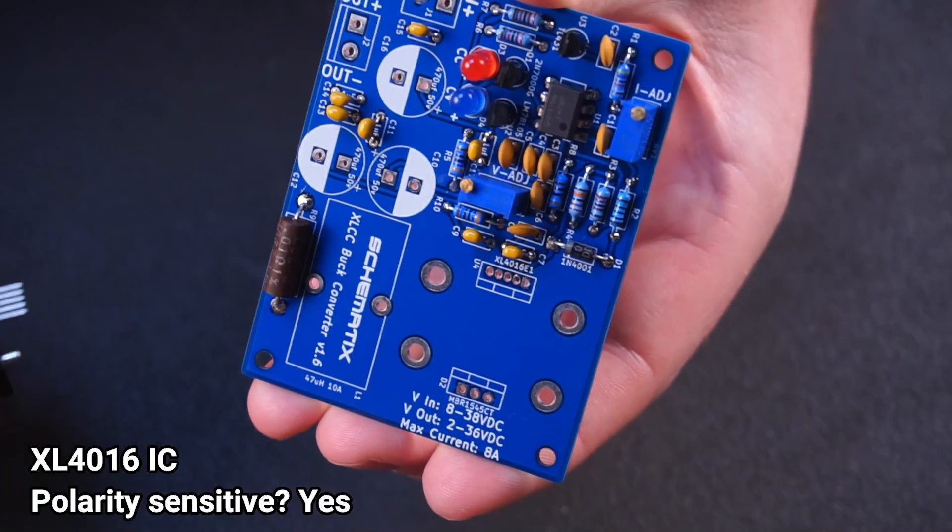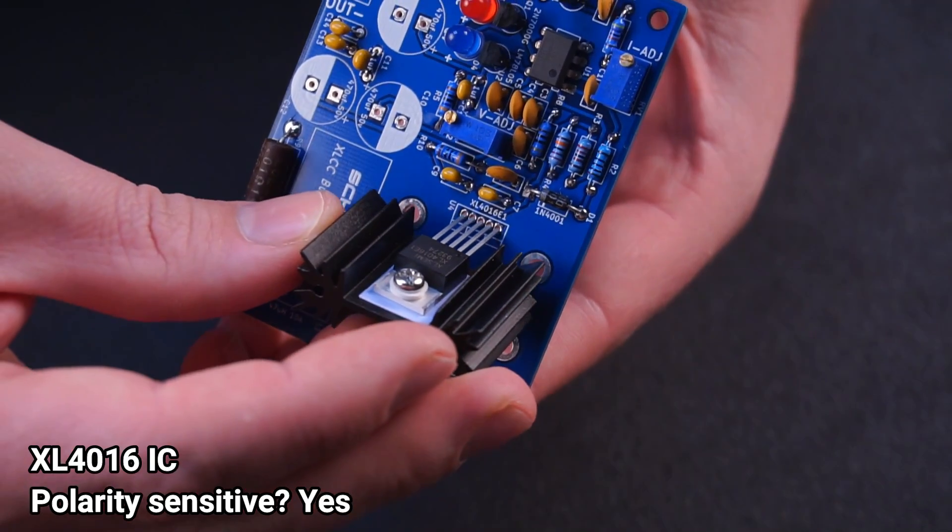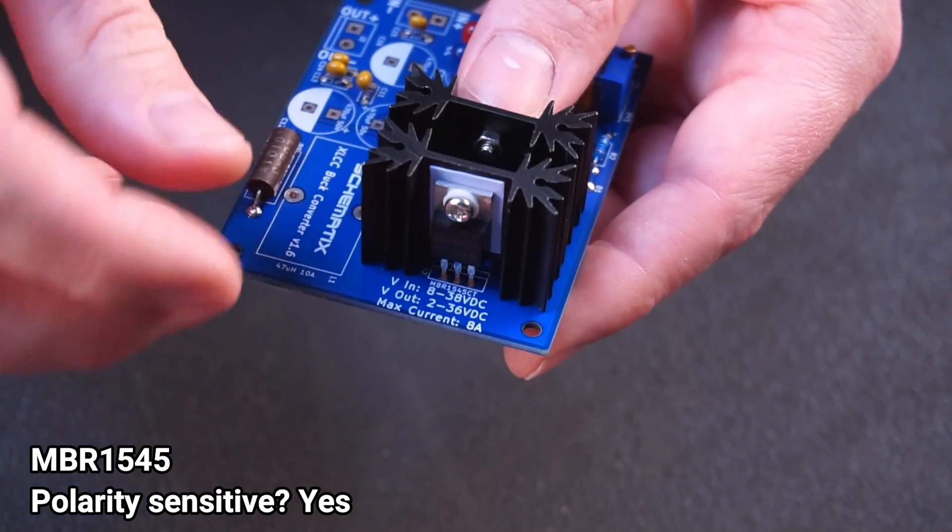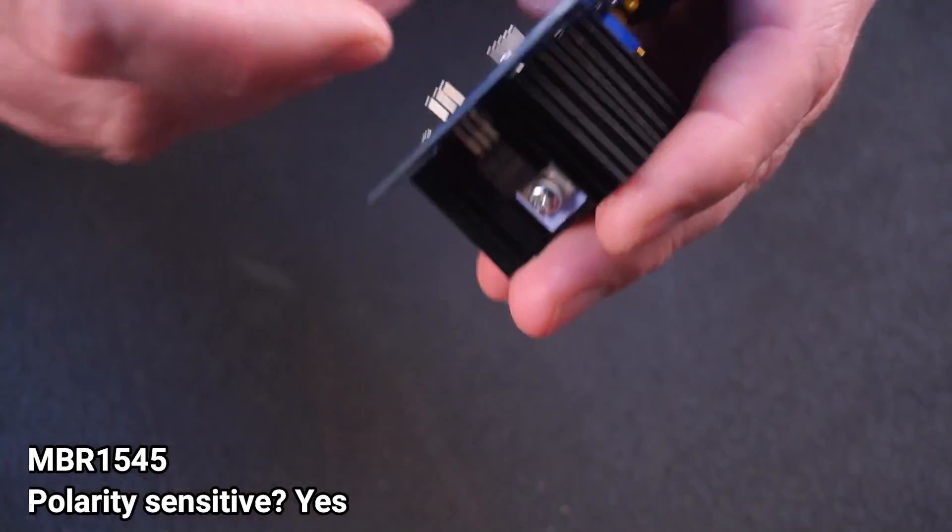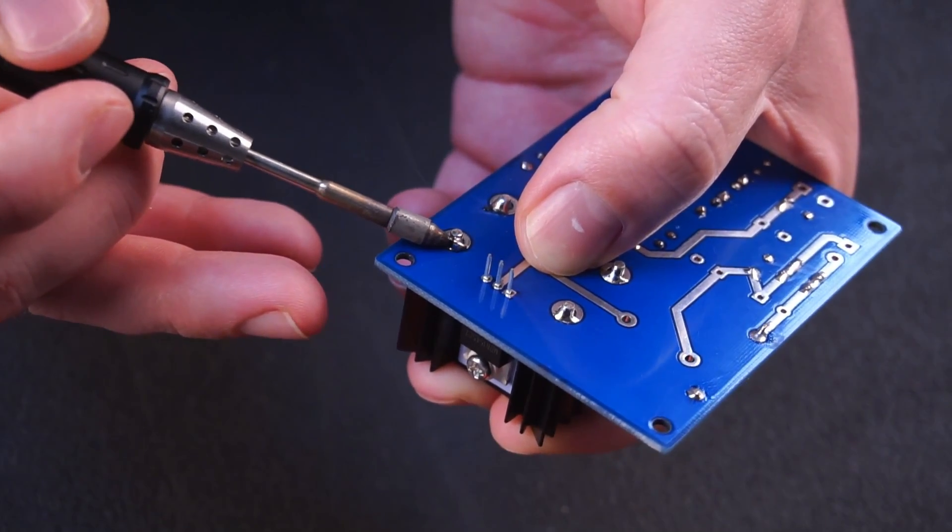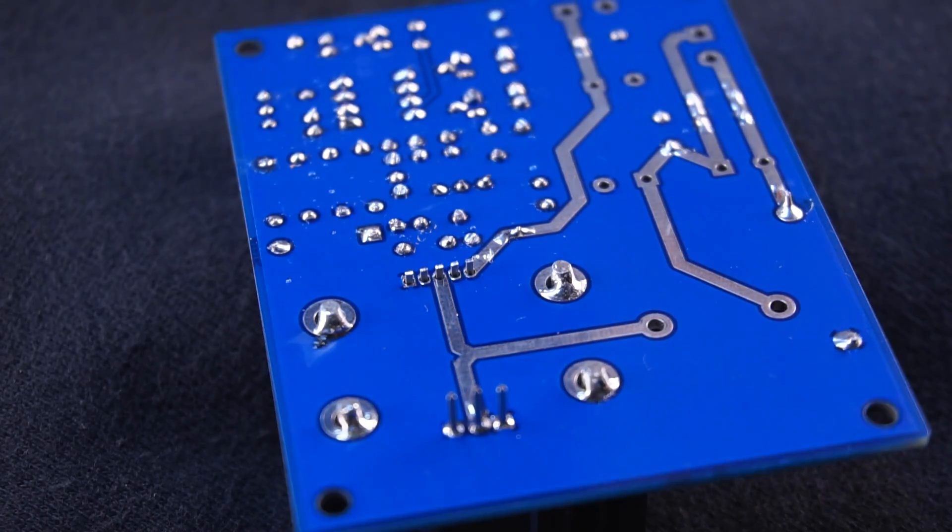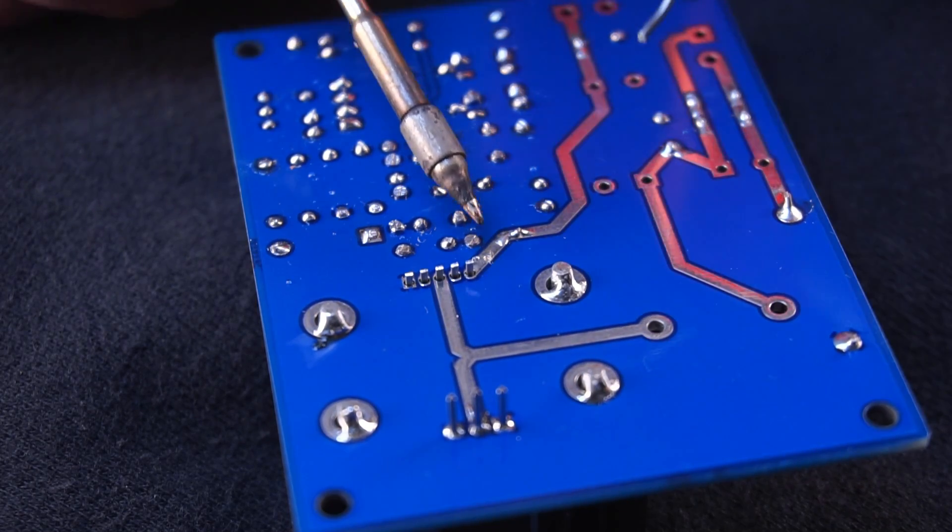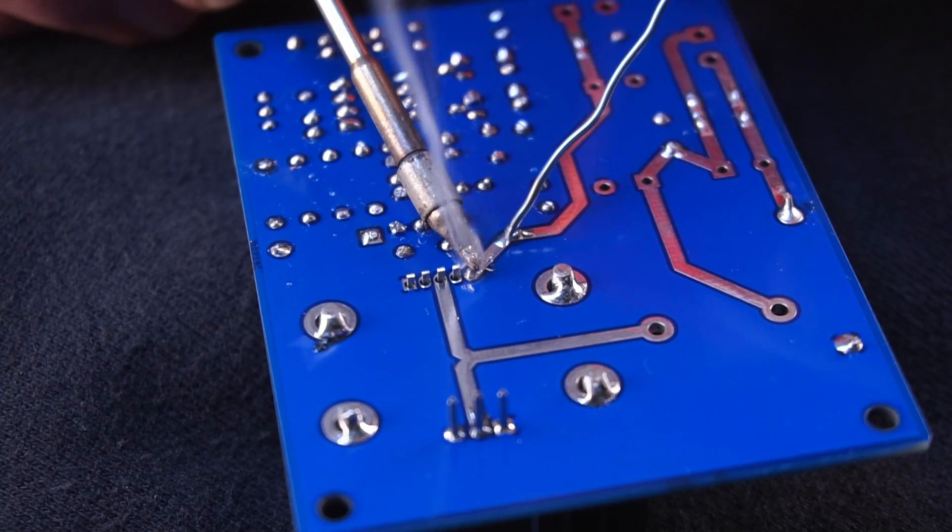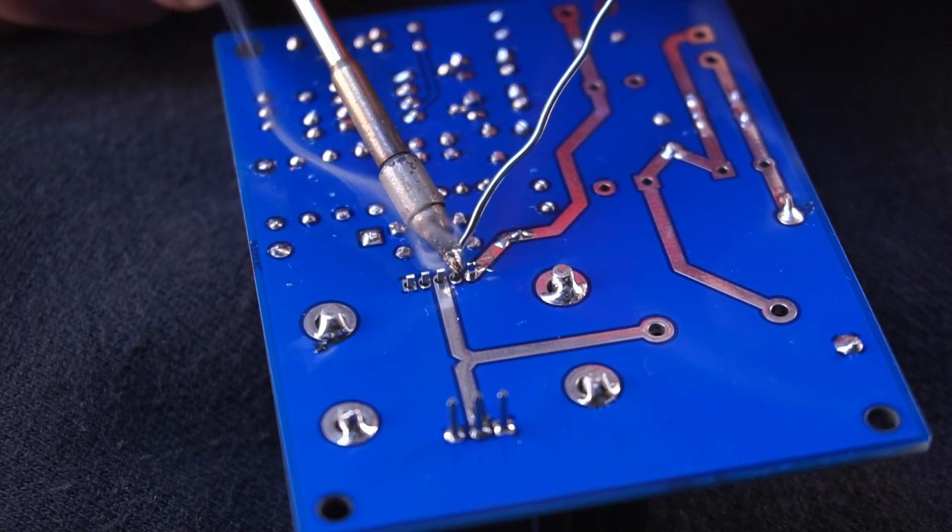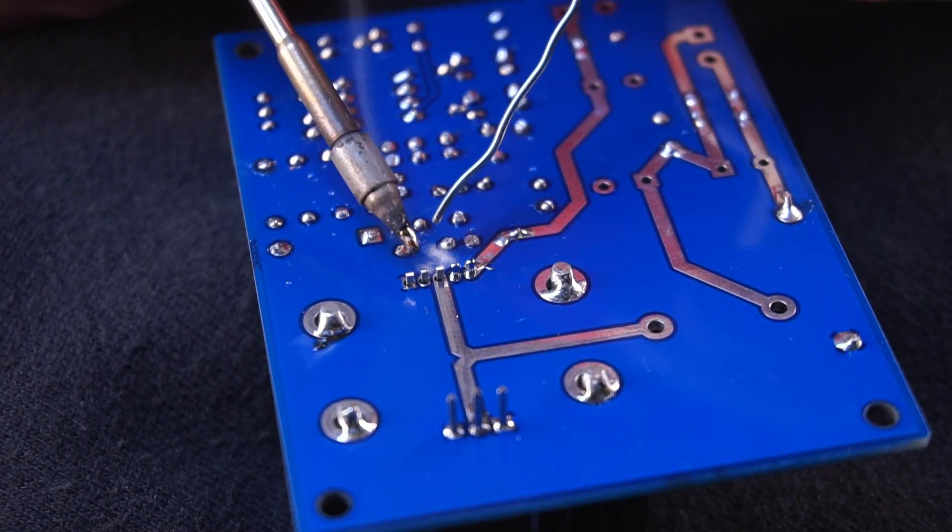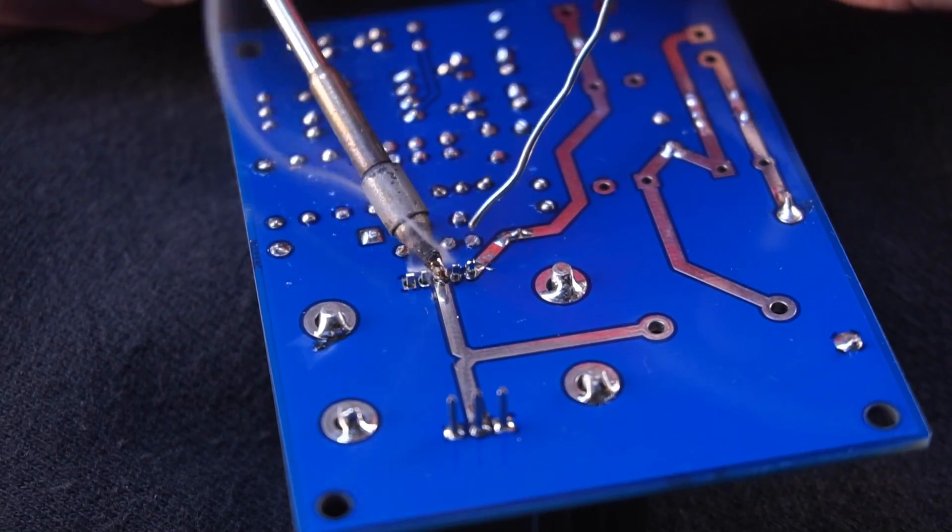Now you can install the heatsink onto the board. Soldering the buck IC pins can be a little bit tricky. The pins are quite close together making it easy to inadvertently have solder bridge between the pins shorting them together. One trick I found useful was to trim the pins before soldering. Sit the tip of your iron on top of the pin and let the solder run down the iron onto the pin.